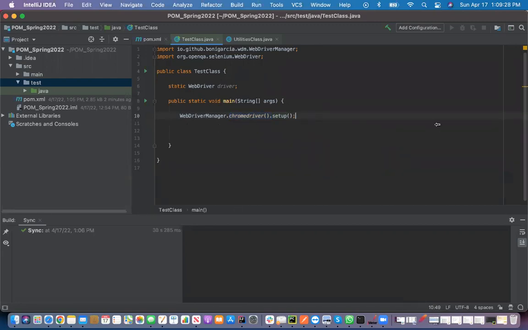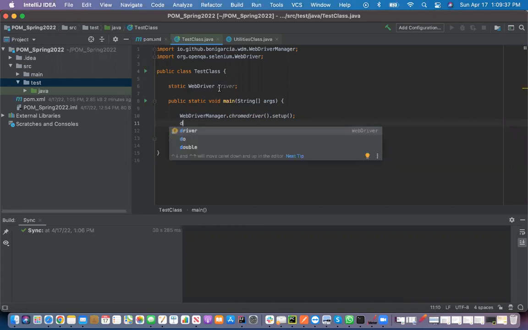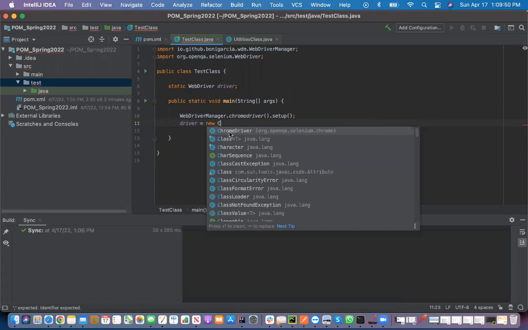You don't have a reference variable for Chrome driver yet. So now I will say driver, because I already declared driver here. Driver equal to new Chrome, right? See this one.